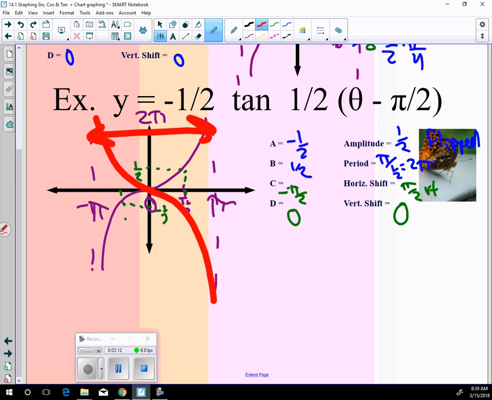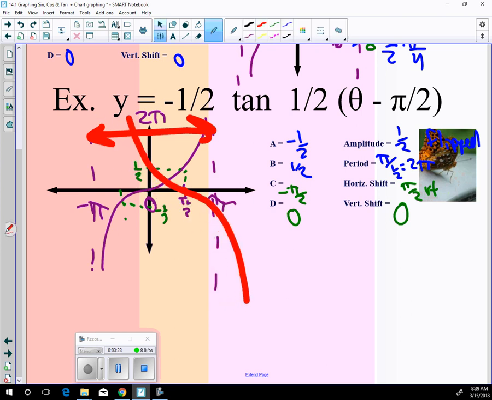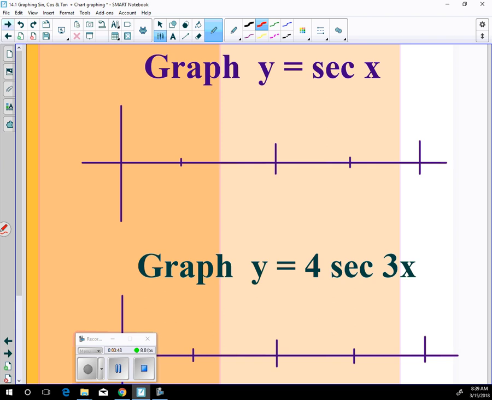How are we doing? Doing okay? Then it shifts to the right, pi over 2. So I have it labeled pi over 2. So I just move it to the right, pi over 2. So the asymptote here is actually going to be at pi over 2, and this one's going to be at 3 pi over 2. Kind of weird looking, but that's what it does. And then it does repeat infinitely, like that. How many had something like that? Great. Okay, let's draw these 2, and then I think that's going to be enough for today.